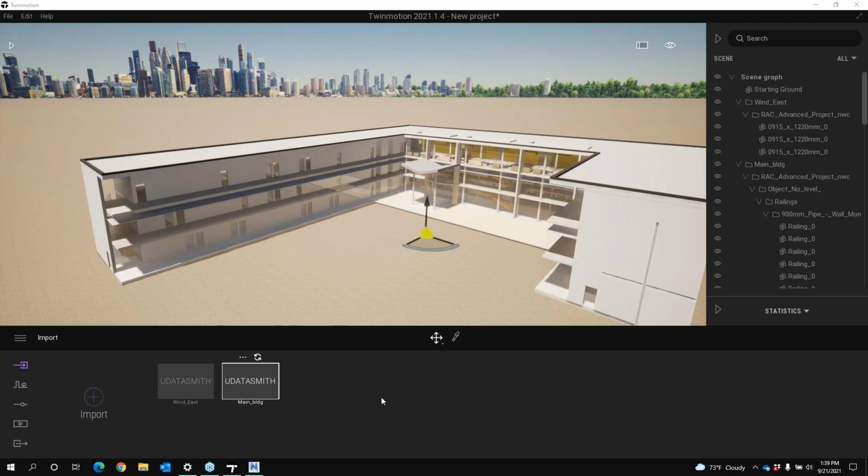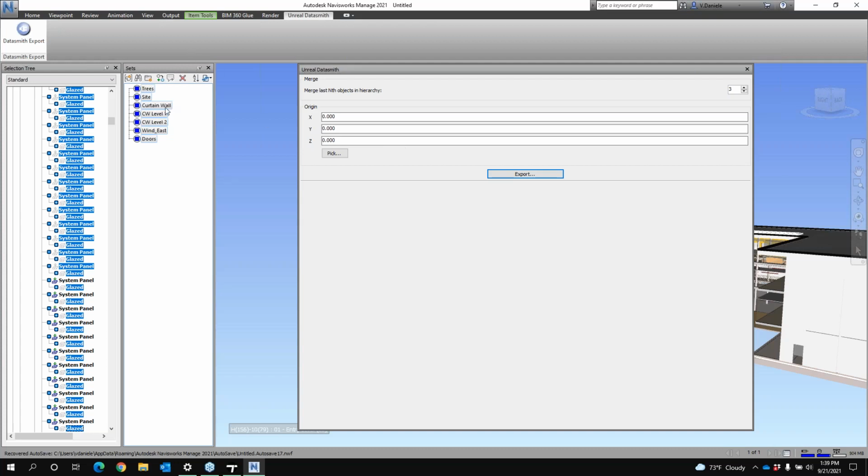What I was finding in the past, maybe this was updated, if I refreshed it, it wasn't always giving me the update to the Datasmith file that was exported. So I'd end up having to delete and then re-import, which kind of stunk because if you had any materials assigned, you'd have to go back through them again. But it looks like they've fixed that issue, and you can just refresh your Datasmith and then it updates. So, ultimately that's the big idea behind organizing.